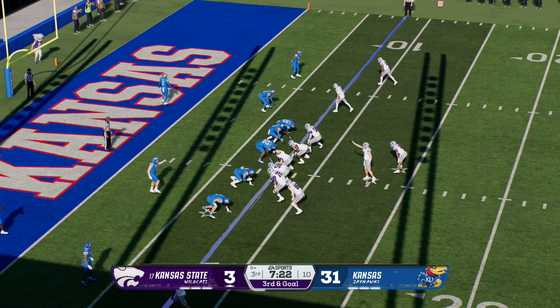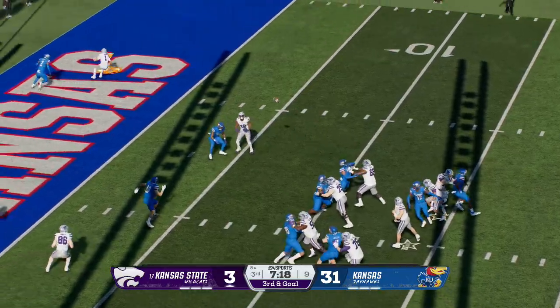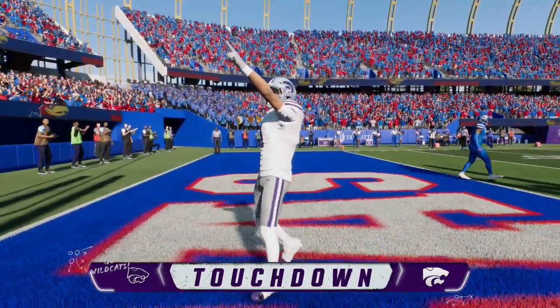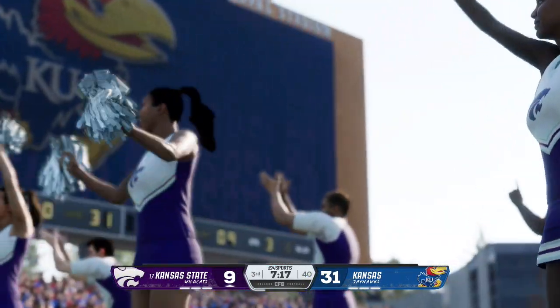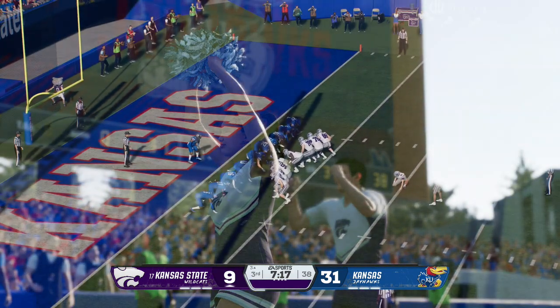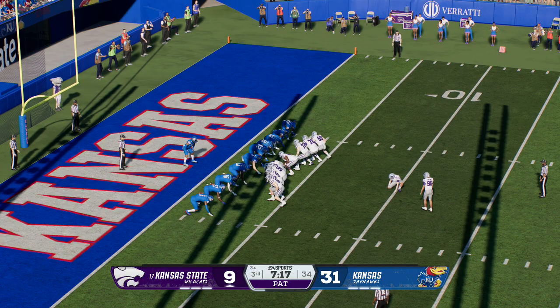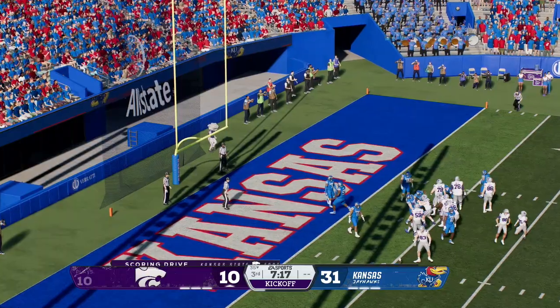Now 3rd and goal and tough yardage to cover here. Johnson looking to throw. Touchdown, Kansas State. Grab the short pass to put the 6 on the board. One of the areas they really focused on with this receiver in the offseason was we need you to make more plays for us in the end zone. When we're taking shots, we need you to be able to step up and make tough catches. And David, what a grab right there.